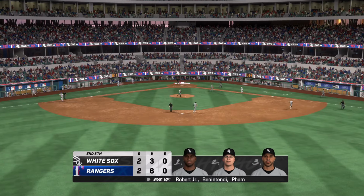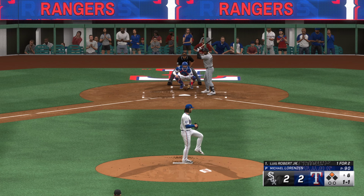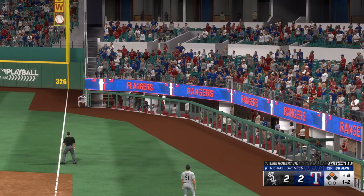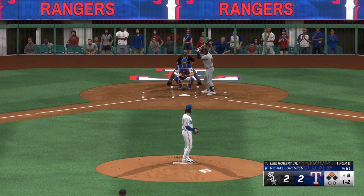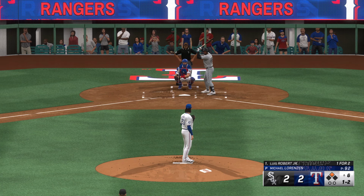And welcome back to the ballpark. And now the center fielder, Luis Robert. The pitch. And a count 1-2. Hitter's got some good opposite field power. What I like about something being hit to the right side into the outfield is that the base runner at second has a very good read and can determine whether or not he can score on that base hit.